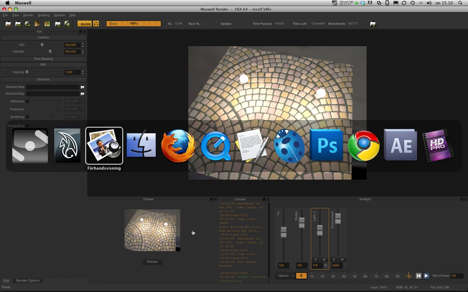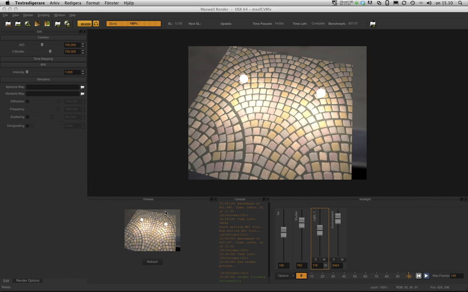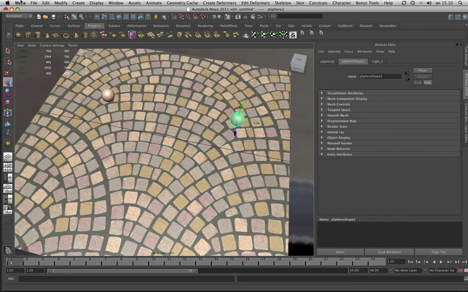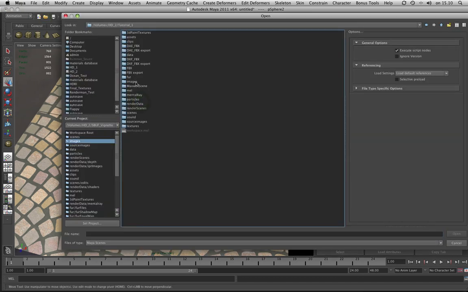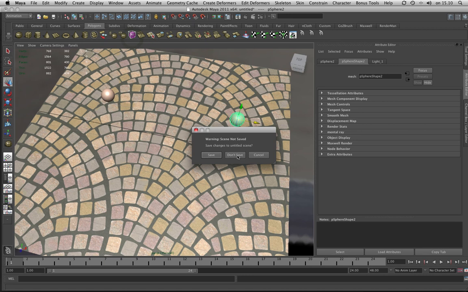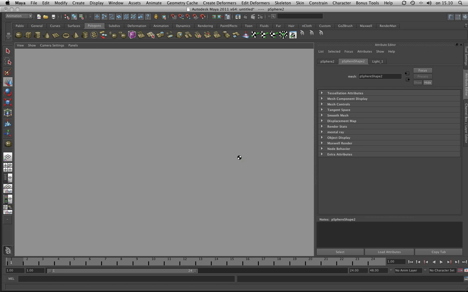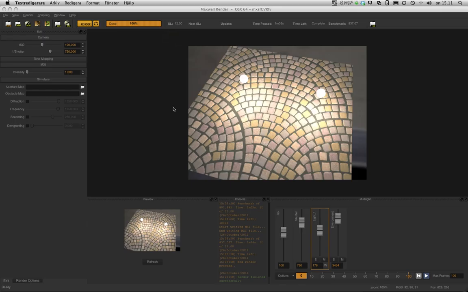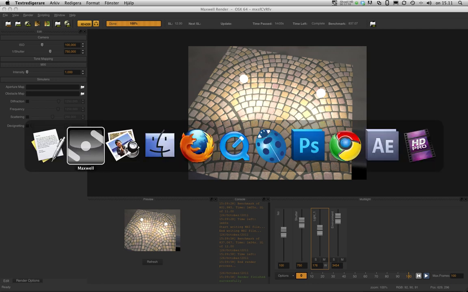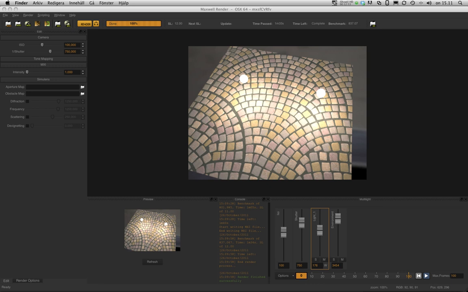So that's a little bit about the renderer and why I liked it and why I used it for this project. I didn't have so much time. I had like 2 months, and I worked alone on it. Usually you have the modelers, the animators, the render guys, the people lighting, and the ones working with particles, and since I'm a generalist, I know how everything works, and I did it all myself.